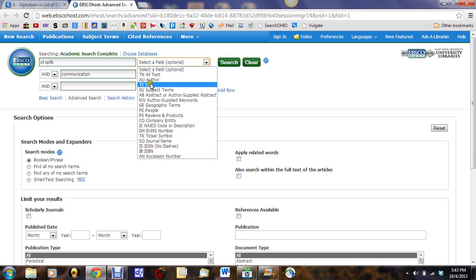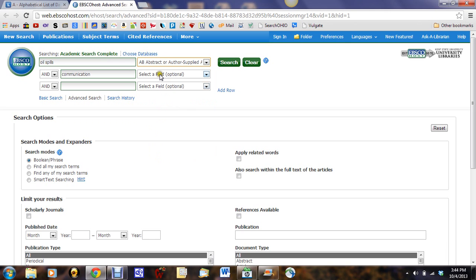The one thing I don't think you want to search in unless you're absolutely desperate is alt text, because that's going to search everywhere of a PDF, everywhere in a magazine. And if they find the word oil spill anywhere in there, regardless of how remote it is as far as being actually connected to your topic, it's going to pull it up as a result hit. And then you're going to have to wade through all of that. So I wouldn't do that right off the bat. In fact, what I would do is abstract, because if oil spills are important to someone's work, that author should put it in the abstract. So I'm just going to go ahead and bet on abstracts.